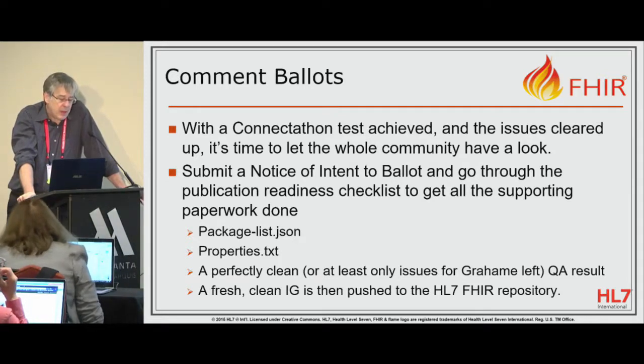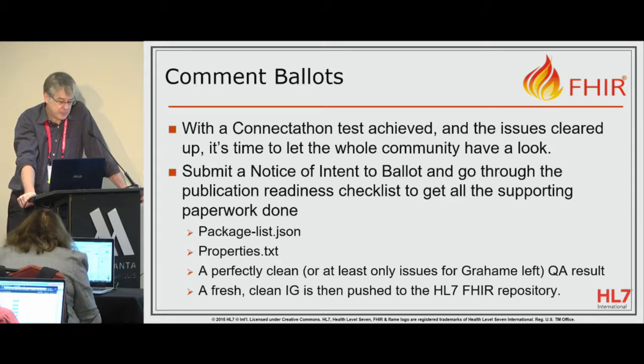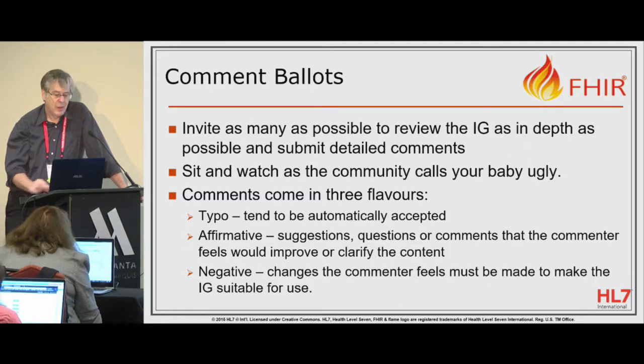So you submit a notice of intent to ballot, the NIB, and go through the publication readiness check to say, hey, we've got it all right. We've got all the paperwork done. We've got all the little fiddly bits figured out. And everything is QAing perfectly, and there's love in the air, and people are feeling good about themselves. And then you go out and do something dumb like saying, what do you think?